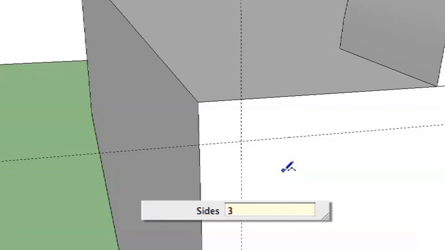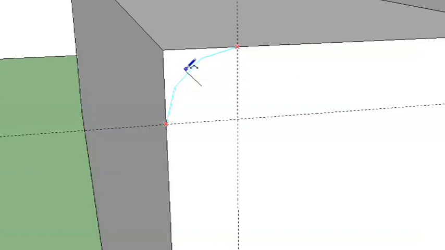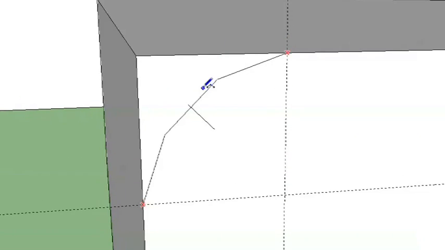Hit enter. And now when I draw, I'm going to start at this corner right here, and you'll notice that as I pull it out, it's only being made up of 3 sides now, which looks really weird if I go out like this, but at 1 inch, this is going to be just fine. So I really like the 1/4 inch bulge for this one. So I'm just going to do 0.25. That's 1/4. And there we go.